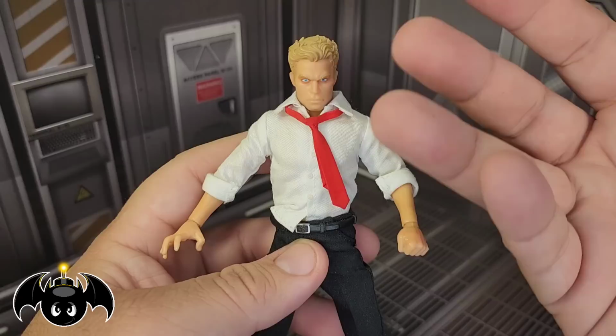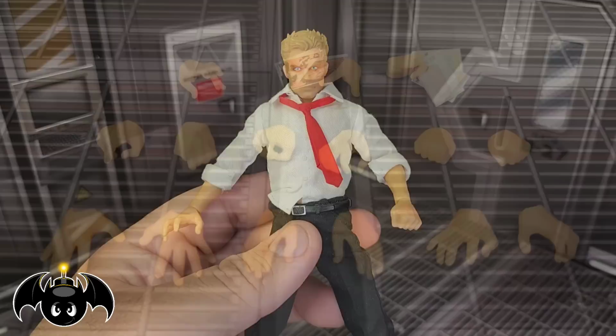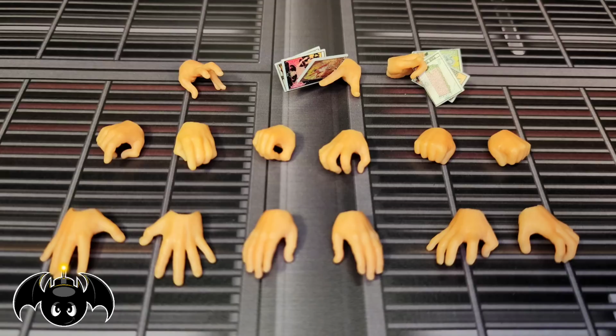So let's move on. We do get a ton of freaking interchangeable hands. Oh my god. We get types of gripping hands. We get closed fisted hands. Different types of open palm hands and flared out finger hands for holding his different accessories and effect pieces. All kinds of really cool stuff. I absolutely love that we're getting these hands with the tarot cards too.